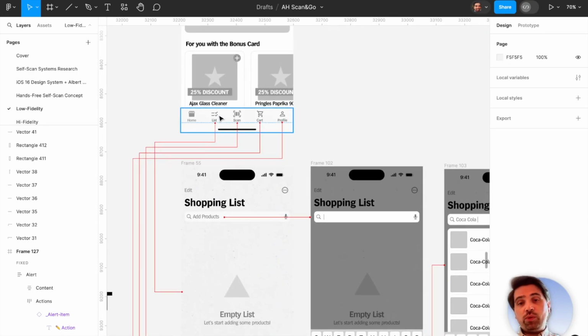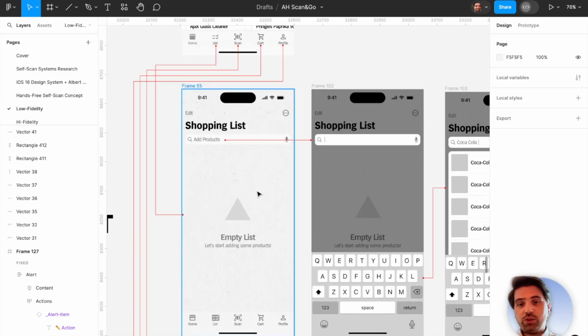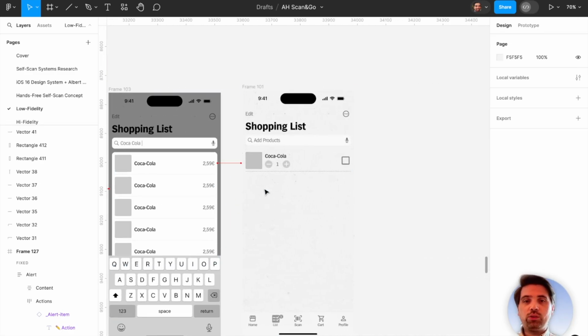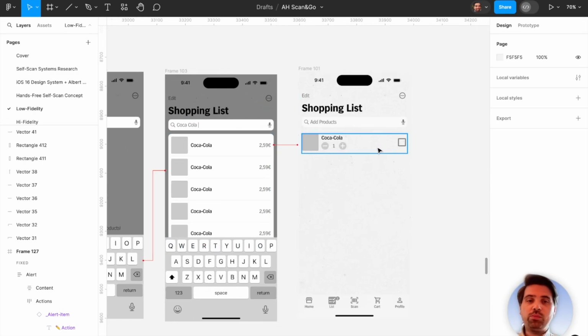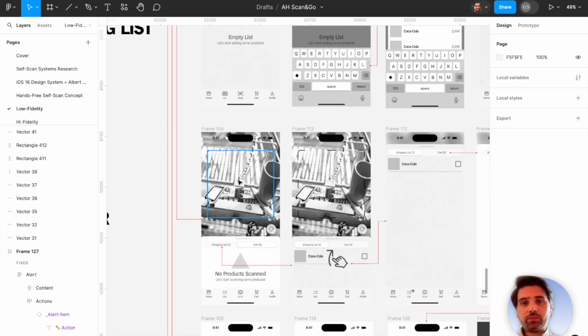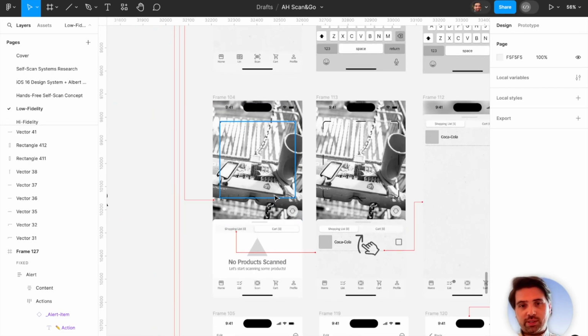Then moving on, we would have the list. So this would be the feature where the user can add products, and while he's shopping, he can see what products he selected beforehand, either at home or on the go to the supermarket. The system would autocomplete with existing products on their database, and then they would immediately appear on the shopping list. Moving on, the other main feature is obviously the scanning part. So these would be the screens for the scanning.